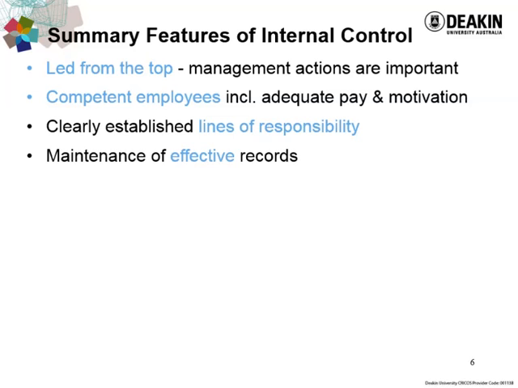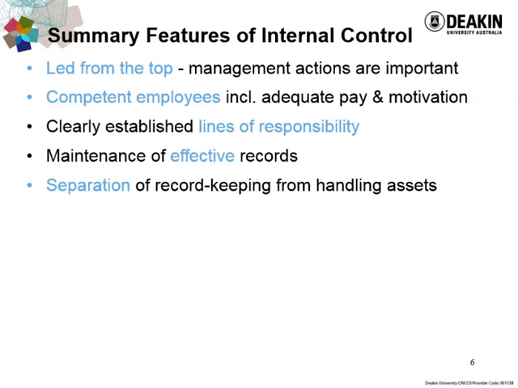Next, it is important to maintain effective records. We need to record our assets and how we spend our resources. All source documents and evidence must be preserved, digitized, and have a copy. And the next one is important, segregation of duties, meaning we need different people to perform different roles. Those who record transactions should not look after the assets and vice versa. Next, there should be rotation of duties, so any abnormal activities can be easily detected.